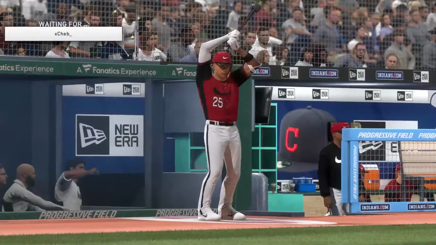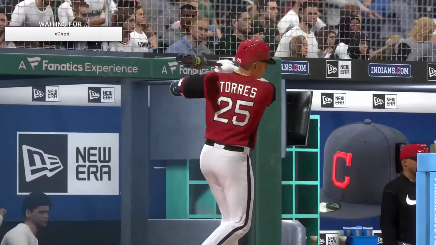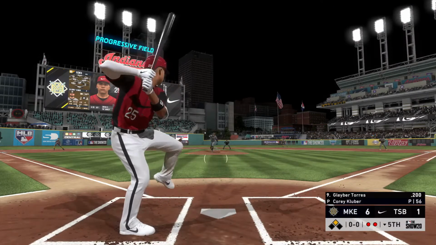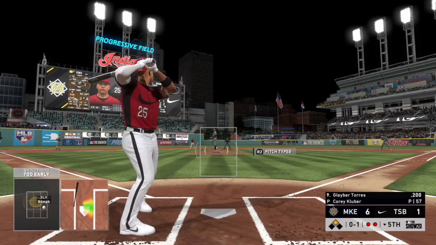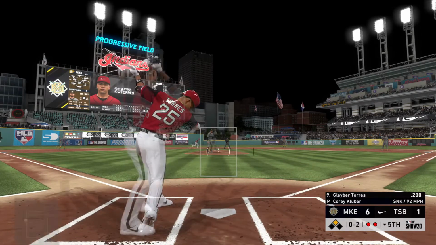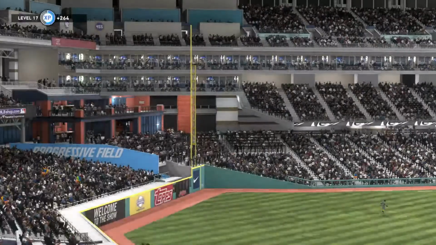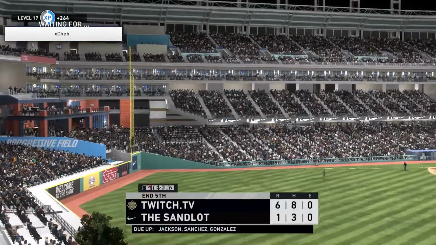Torres will look to provide a little 2-out thunder off the bench as he'll hit with a runner at second and 2 away. Swing and a miss on the slurve. Strike 1. Torres is undoubtedly one of the best hitters in baseball, especially against right-handed pitching. He tends to hit for both power and average, so he's certainly a big... And we'll have to leave it there, as this is strike 3, and that will retire the side.